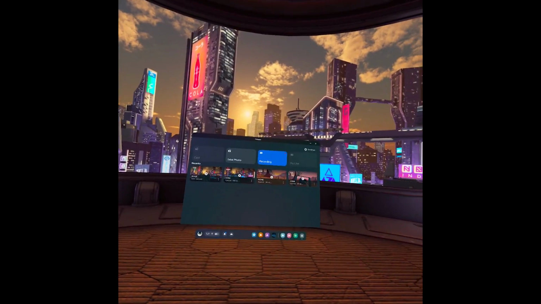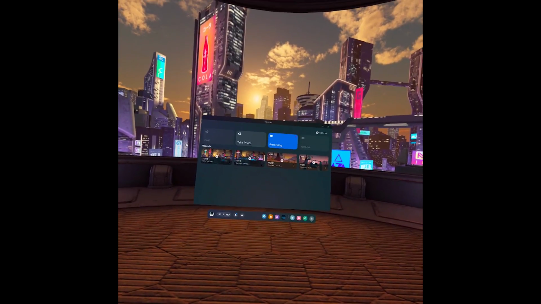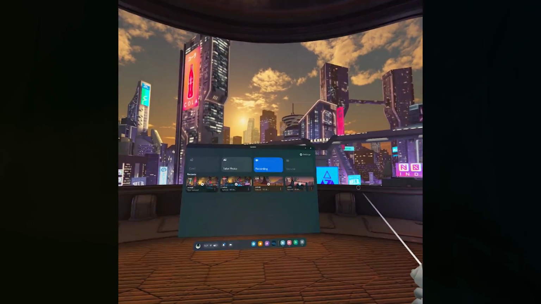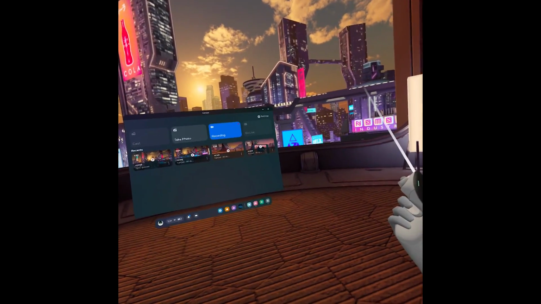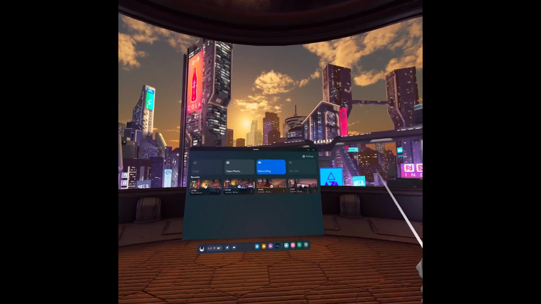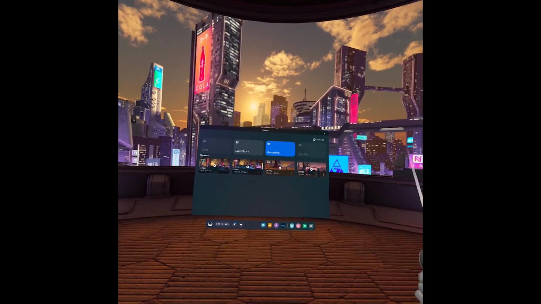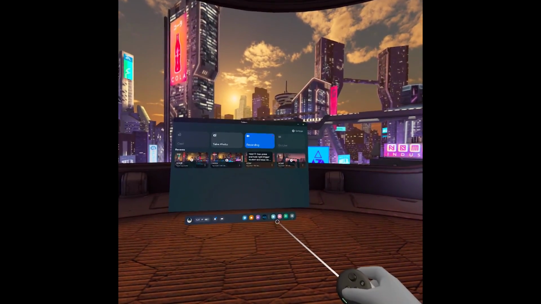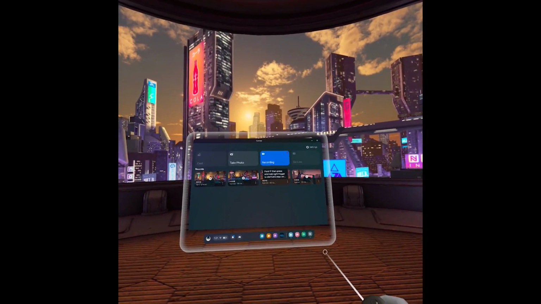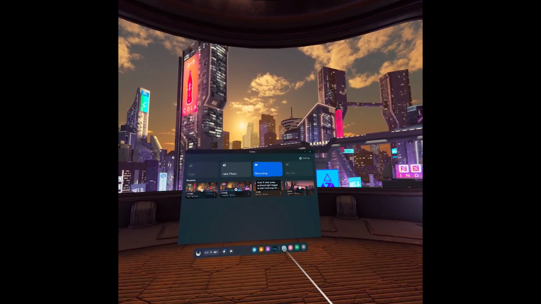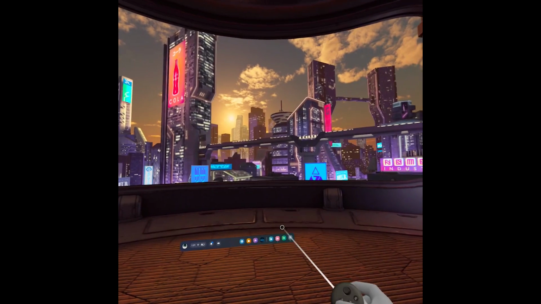Welcome. Today I will show you how you can quit apps and games on the Quest 3 device. Now obviously this device has a very poor battery life, so you might be interested in doing that every single time. Just to demonstrate this, we do have a couple apps running, which you can see right here. They have this dot right under them. That means that these apps are right now active and running in the background. What you can do is just hover over them, click the X, and that will close them up.